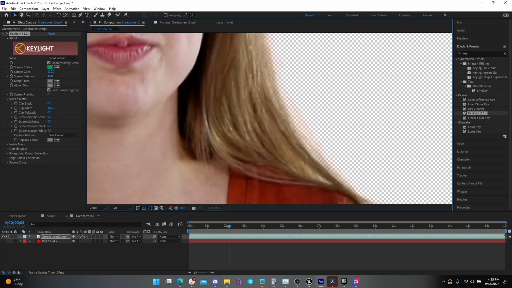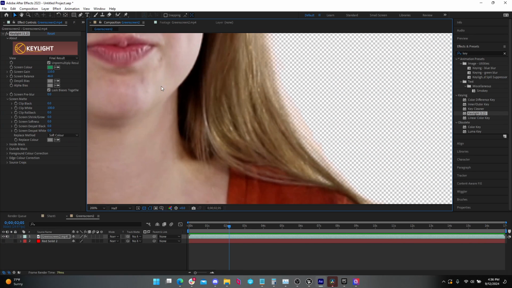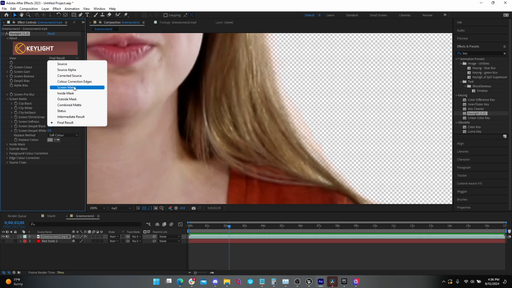It's very compressed. This is where I can start to play around with the clip black and clip white, and also play around with some of these other settings like the shrink and the grow and the softness. Some of these are pretty self-explanatory. Let me go back to the screen matte real quick.